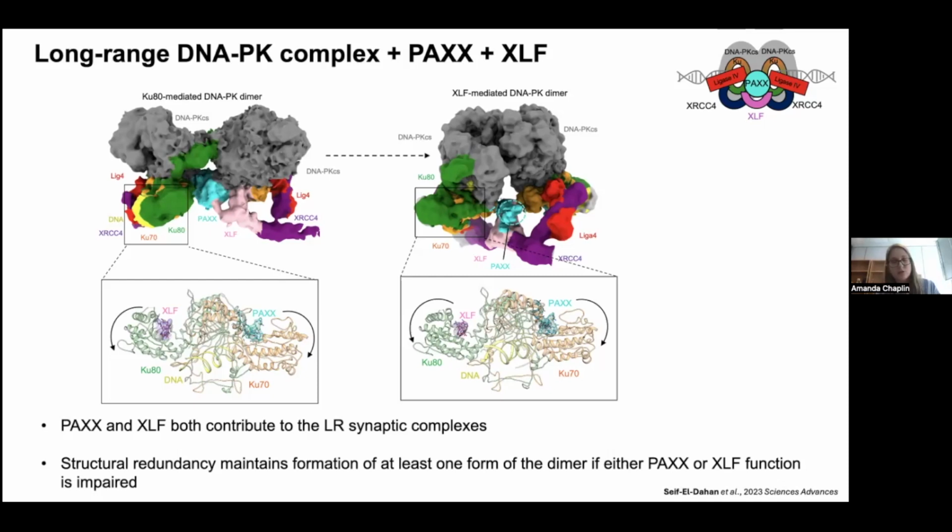We think that the structural redundancy maintains formation of at least one of these dimers if you remove PAXX or XLF, because we can see XLF is important for this dimer and PAXX is very important for this dimer. So we could start to understand what the interplay between those two proteins is and why they're both really important for repair.